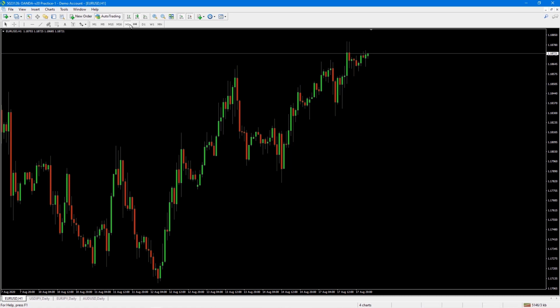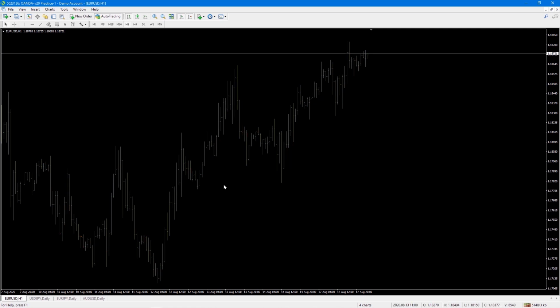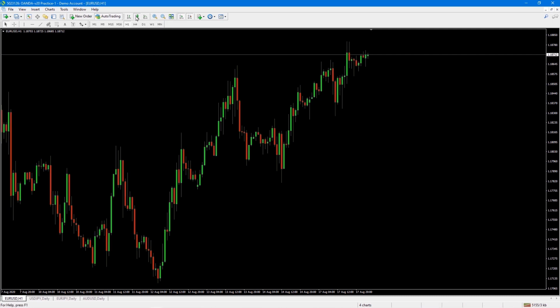Okay, so the first three buttons over here represent the type of chart you'll see. The first is an old style bar chart. I've never really liked these, and the reason is because it's way less obvious to me where the entry is and where the exit is for each of these bars. So that's the reason why I use candles, because, I don't know, maybe it's my old eyes. I just find them easier to look at and easier to understand.